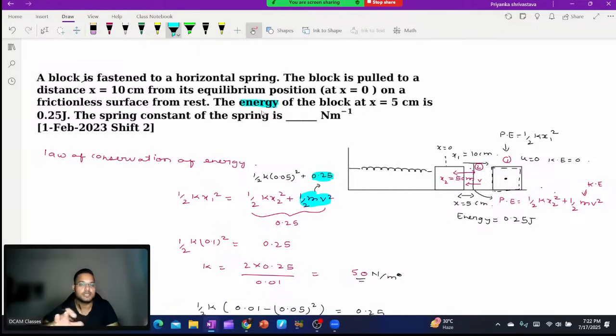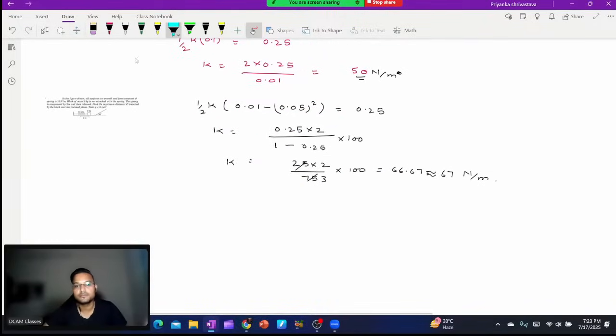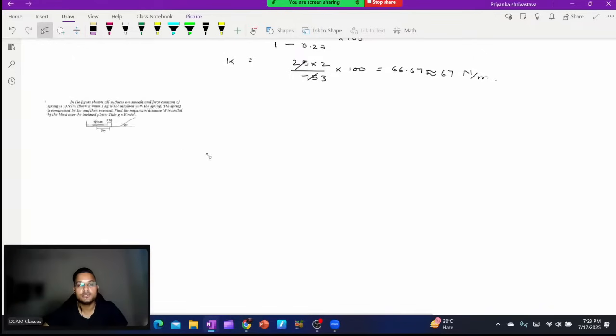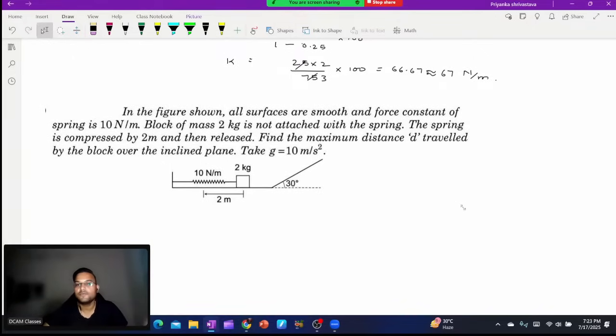Suppose if you 3 or 4 students are studying with me, I'll say this can happen, there are two cases, so you will all dispute this question. Like this, another coaching institute also, you will say this to your friends also, they will understand this can happen, so they can dispute this question. So when many of the students dispute the question, then they have to award 4 marks to this, but the reason should be logical. It's a logical reason, because they have to specify what kind of energy it is, kinetic energy or total energy. If nothing is given, we take it as total energy only. Try to do this one.